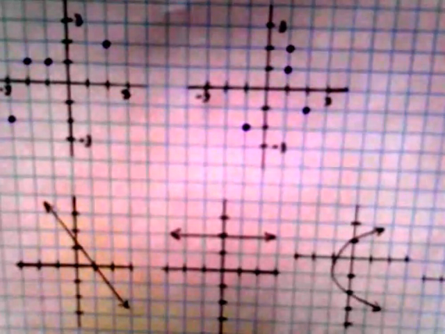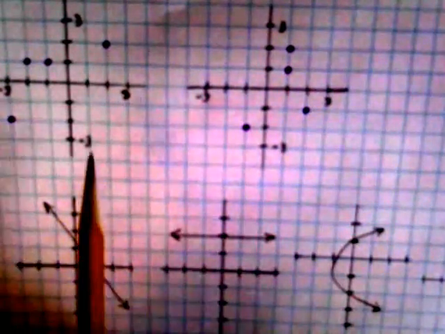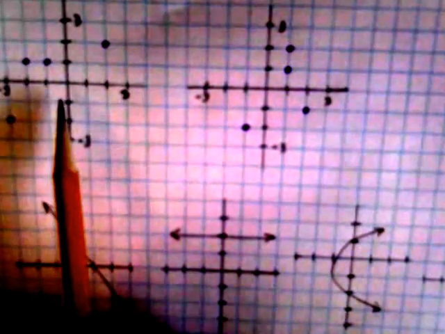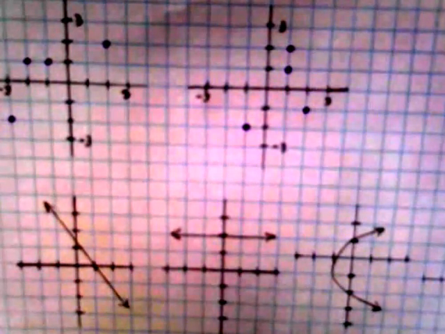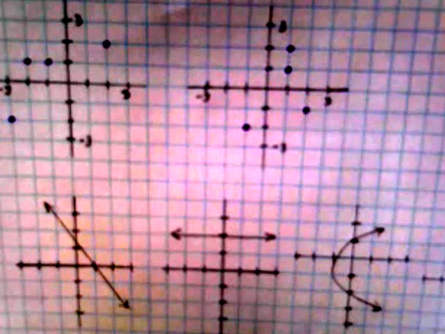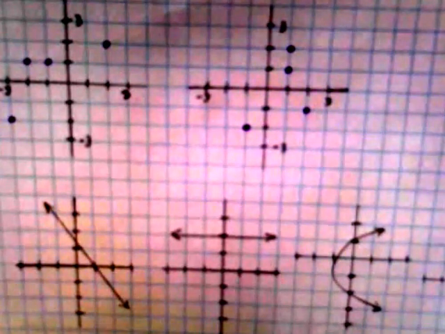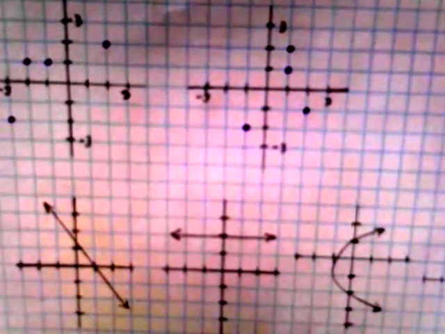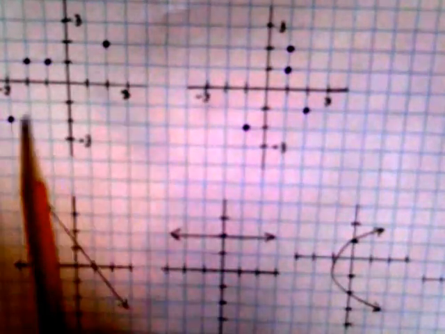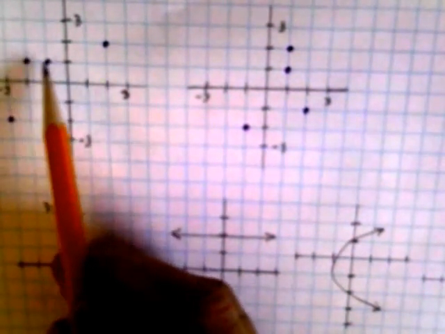First we can look at these little plots pointed here on this first graph, and we're wondering, is this going to represent a function? Okay, well, we know that for a function, the x's cannot be repeated in our ordered pairs, but the y's can. And so if you think about how your graph is, you're thinking, are those two repeated?